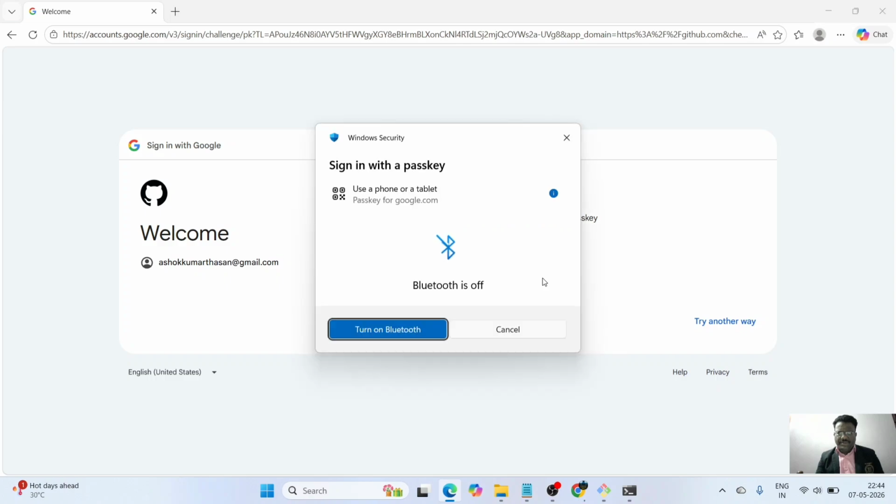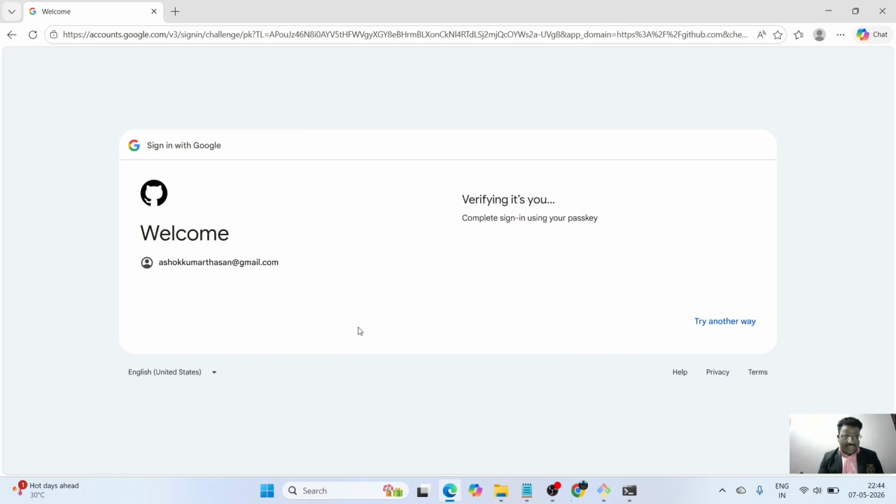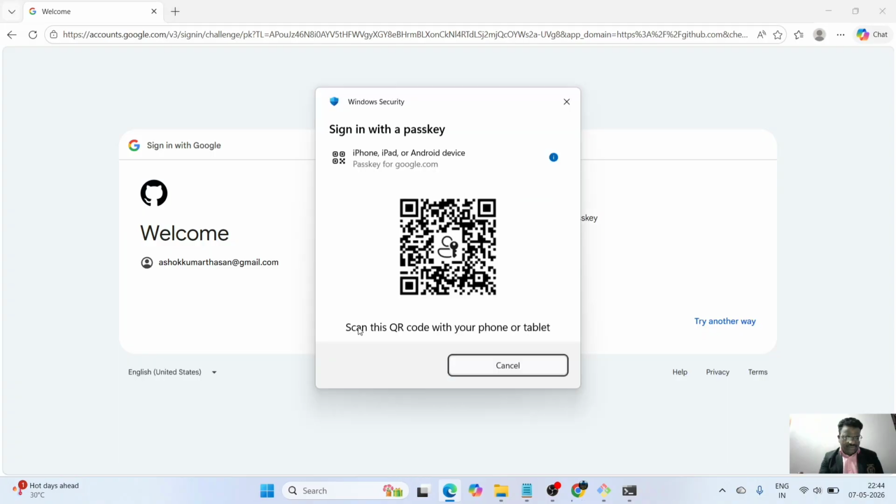So I'm going to use the passkey. Let me try this also. Using QR code, I'm going to try this. So in that case, you use your QR code.